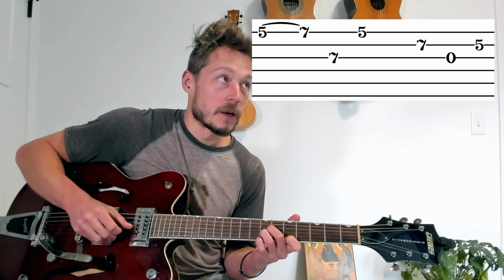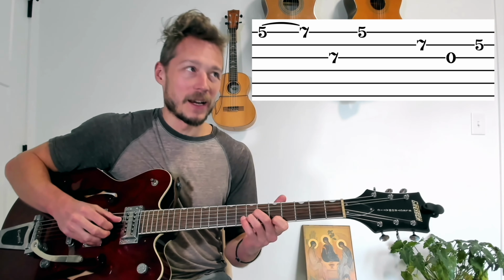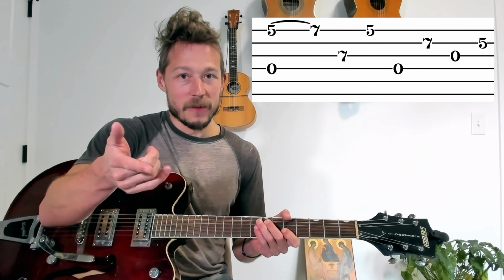Same hammer-on part here in 11. And you can do the same, well, I don't know how I would simplify that actually. I have no pointers for you there. Yeah, maybe I'd keep my thumb going. That's probably what I would do actually. I'd pinch. I would just add a 0 here.